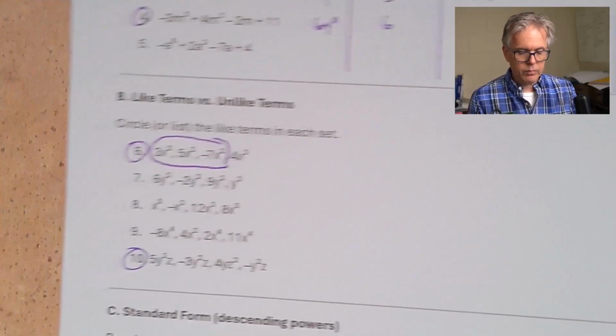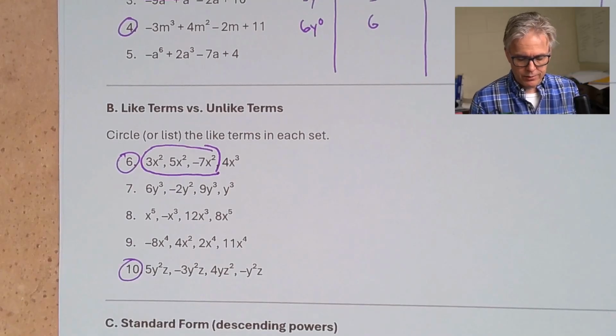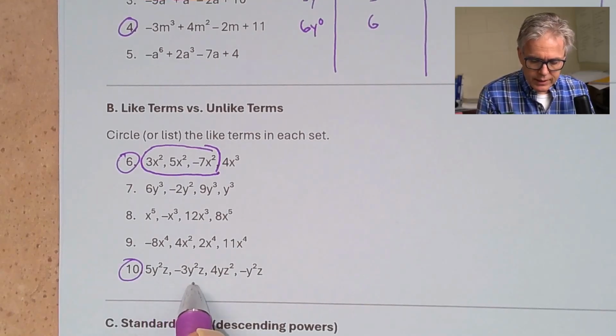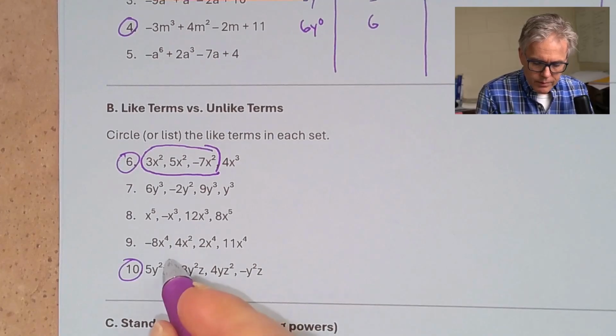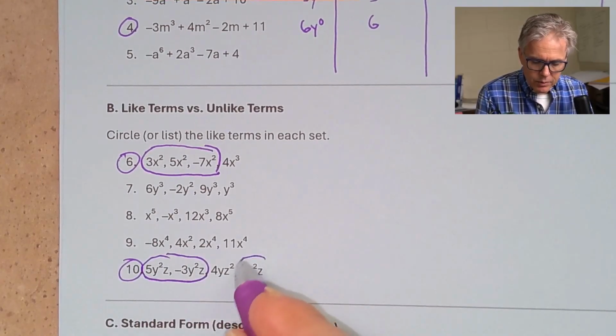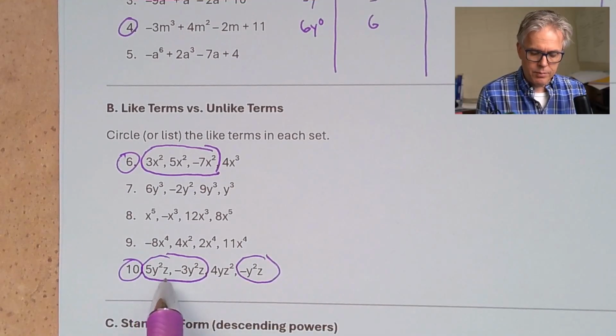10? When we have multivariables, we won't do a whole lot of these in here, but it's good to sort of know. So we got y squared z. Do I have any other y squared z's? I sure do. So here I've got these guys, and there's another y squared z. So all I'm focused on is the variable and the exponent. They match.